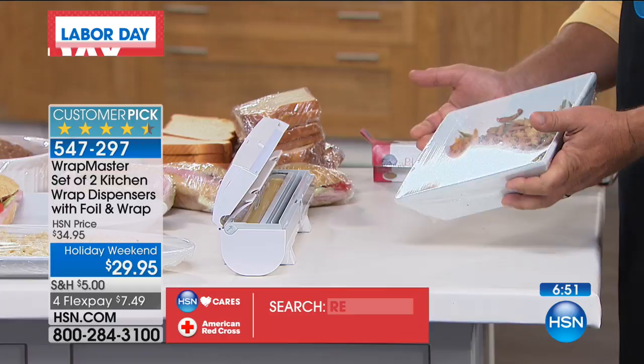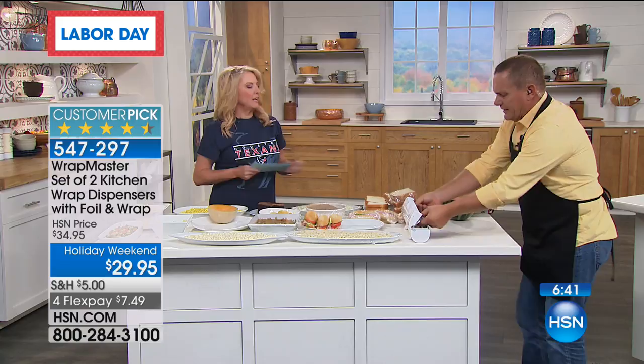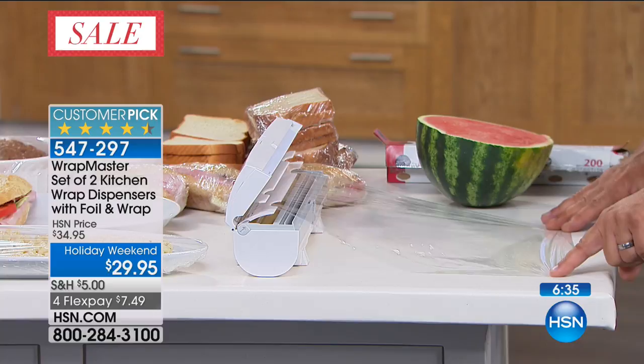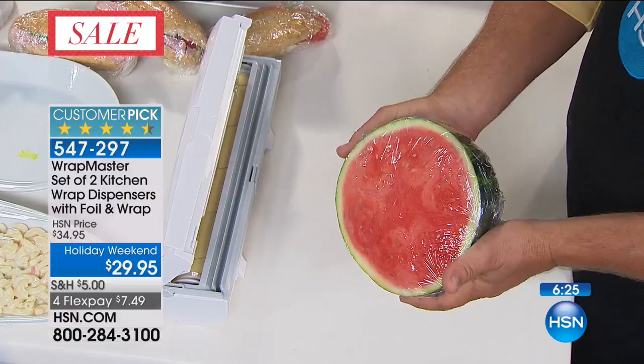So instead of digging through a drawer, maybe it's that half a melon. You never eat a whole melon, so you always put the half back in the fridge. You know that doesn't really fit in a zippy bag. Now you can pull out the wrap. Look at this. I'm placing it way out here on the table. I'm just going to set the melon on top. You wrap it, you roll it, you snap it, and the job's done. That quick and easy. You get a perfectly wrapped melon ready to go in the fridge. Now it's not going to dry out. Now it's going to be just as fresh as when you cut it in half.